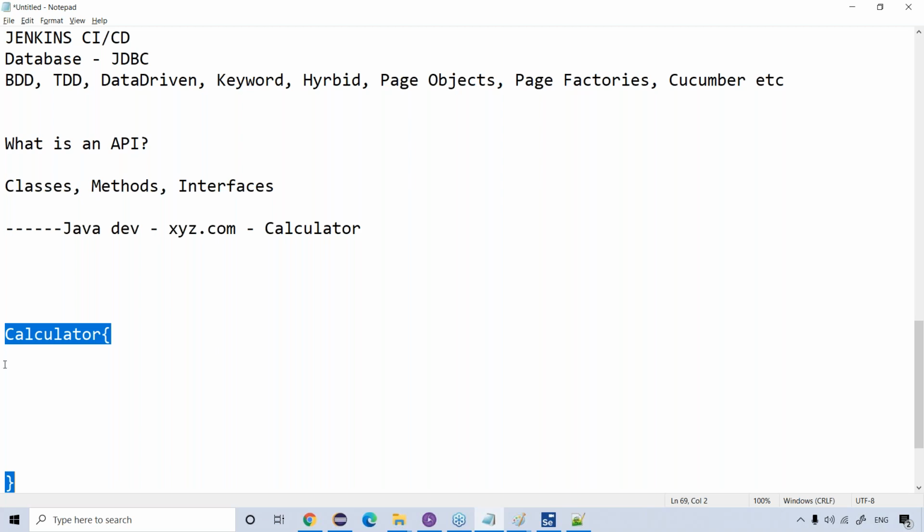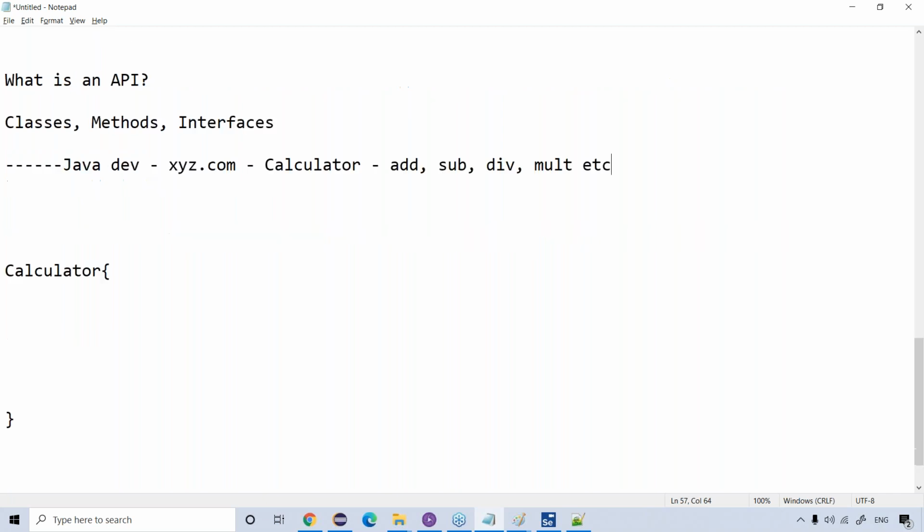Exactly. So if I talk about a calculator, there are a lot of operations I can do in a calculator. I can add, subtract, divide, multiply. As a developer, if I want to design all these functionalities, I'll be creating these in the form of a function inside this class.